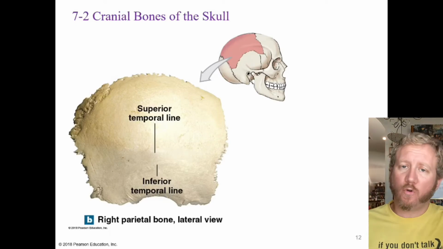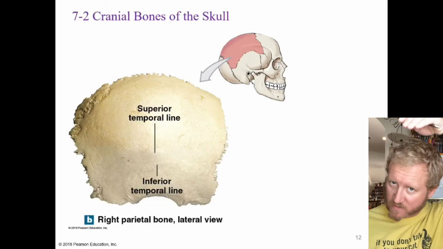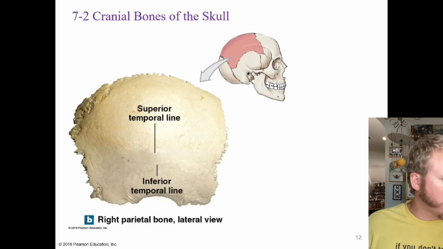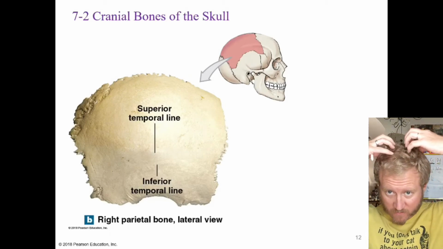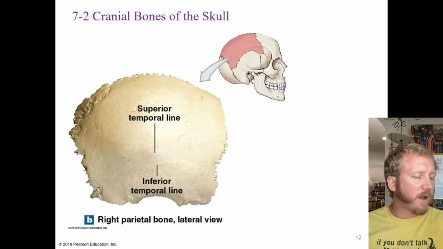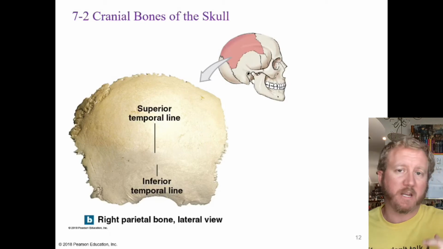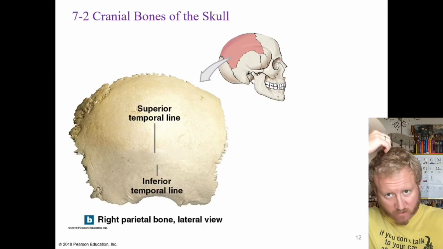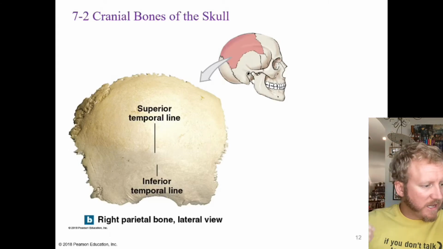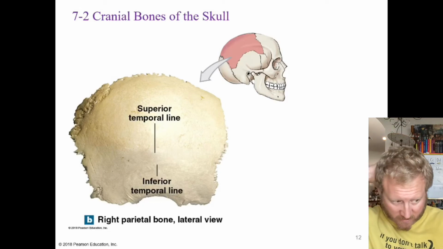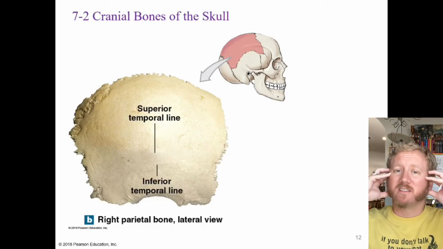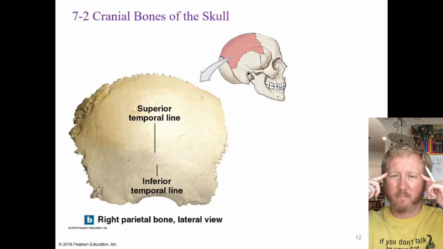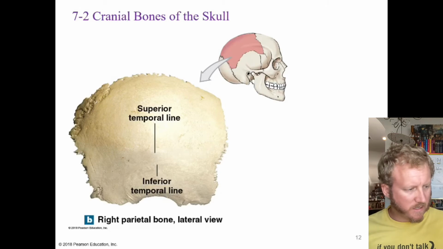Okay, so next, moving anterior and up the head, are the parietal bones. Now there are two of these. There's one on either side right here. Their primary function is to form the superior and lateral surfaces of the cranium, and they join with each other here in the middle at the sagittal suture, as well as with the occipital in the back, the temporal on the sides here, the frontal, and the sphenoid bones, which are about here-ish, okay?